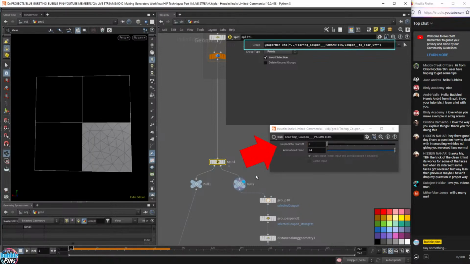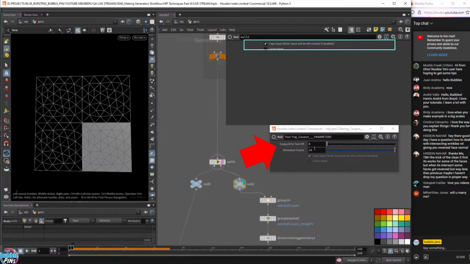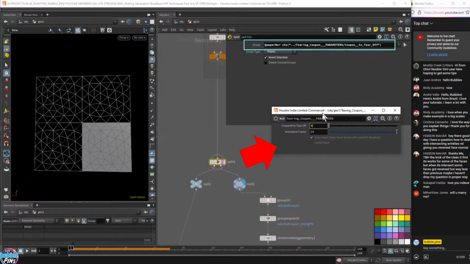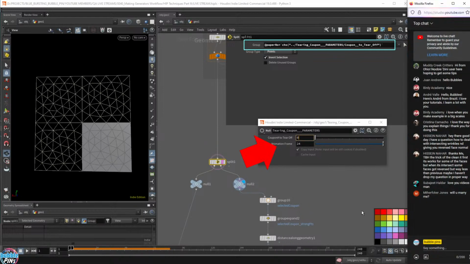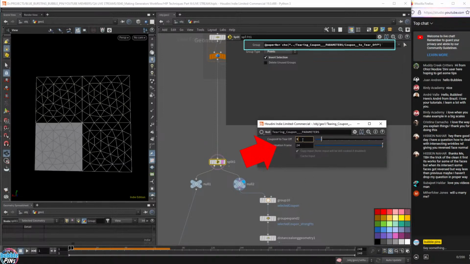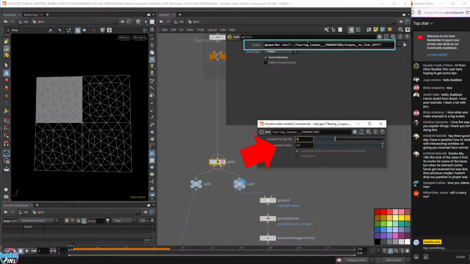So let me show you. Let's put the null here, template the split, and I'm going to change the number to tear off using this node over here. Sorry, everything just keeps flying away. Okay, let's change this. 1, 2, 3. So this is a way to link it automatically.